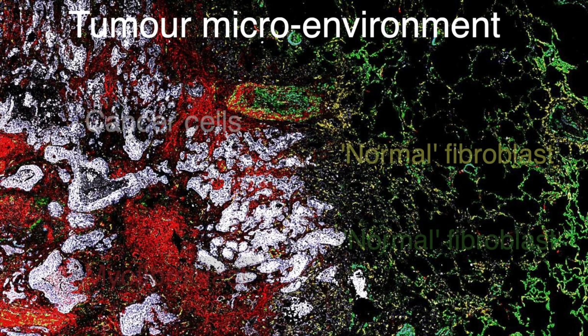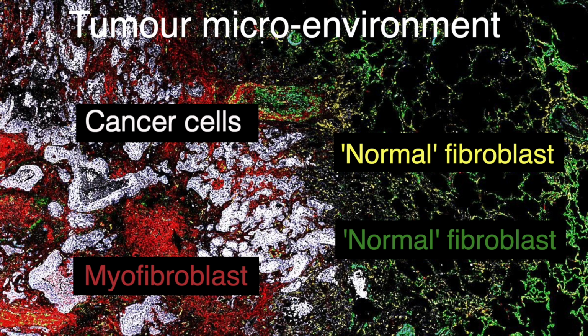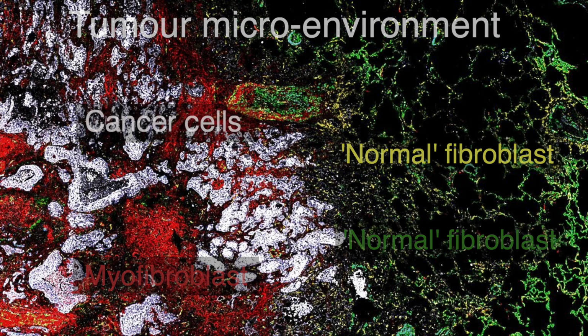And so what this has really shown us is that you get these three different types, and one particular type called myofibroblasts are the ones which are seen to be associated with patients who do particularly poorly. So their survival rates are a lot shorter than those without the myofibroblasts. And conversely, the other two types of fibroblasts that we found actually go the other way, and they are correlated with better survival for patients and potentially therefore are doing something to prevent the cancer from growing. And so this kind of dichotomy in how fibroblasts might affect tumour progression is something that we haven't really been able to either investigate or understand to any great detail before.